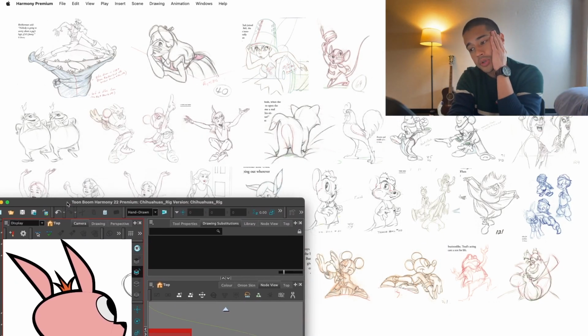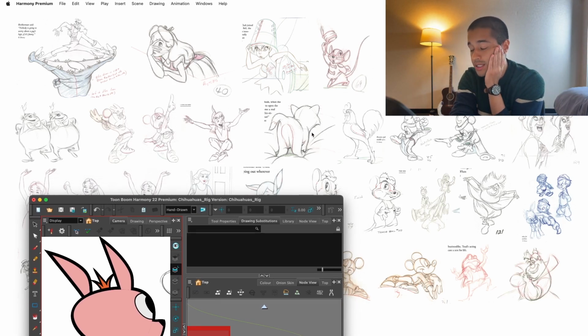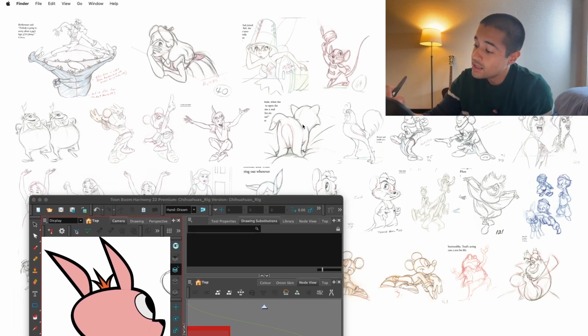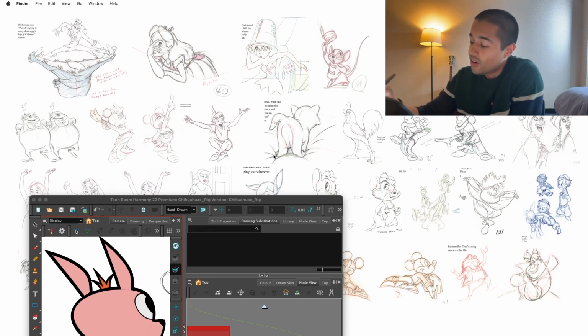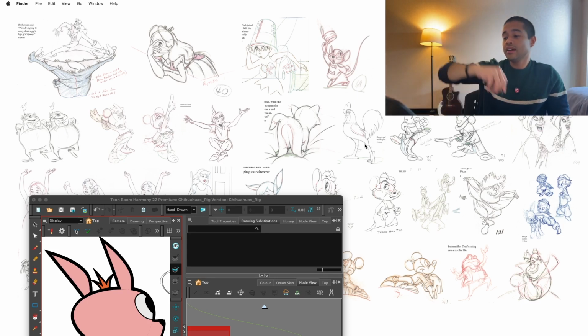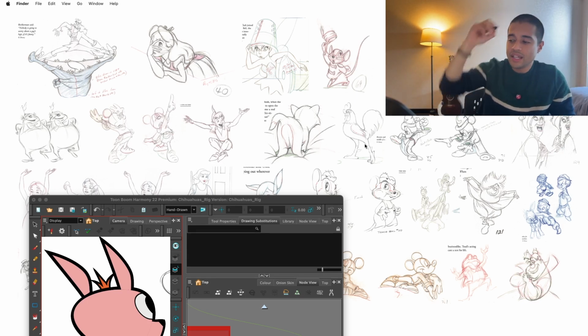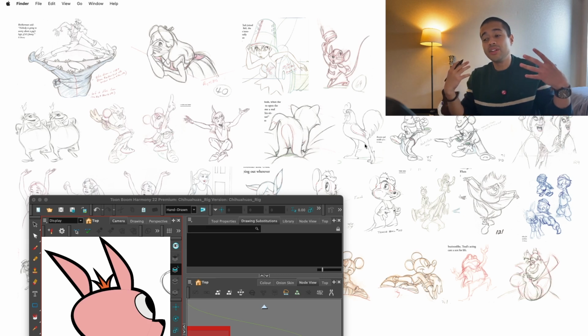So, for example, these are some drawings that I took screenshots of from the Nine Old Men book, and here you can see, for example, this cat over here. See all of this one line that happens from this part of the hip all the way down to the foot, or here this chicken, all the way from the belly down to the leg. That one line that happens on the design is something that I can use a lot while animating and play around with to make my character feel connected.